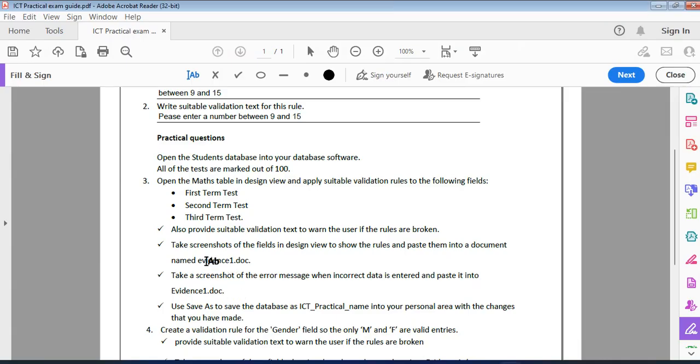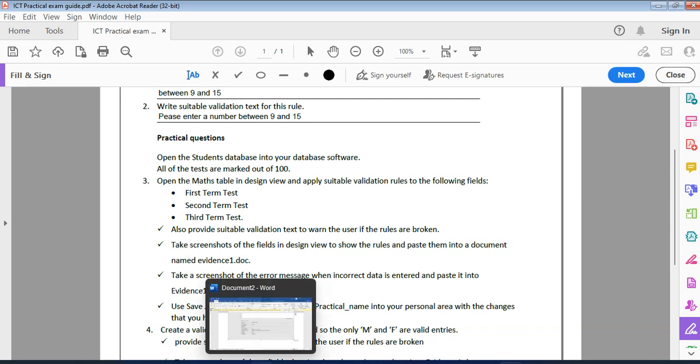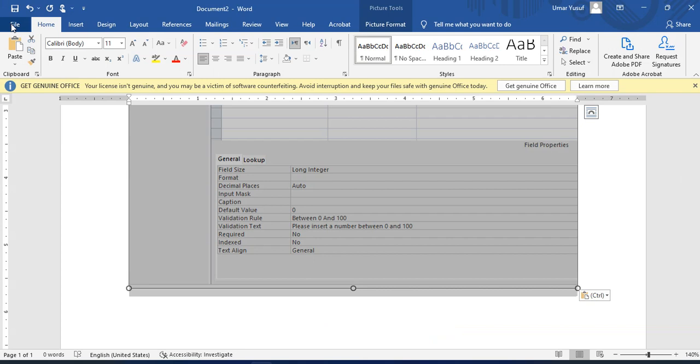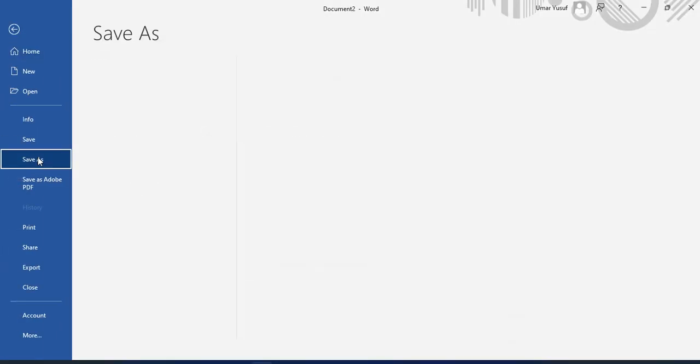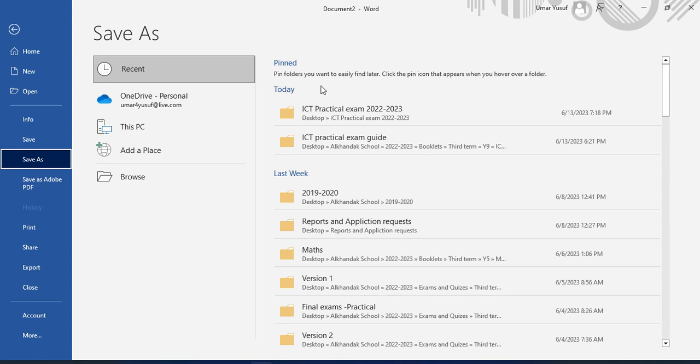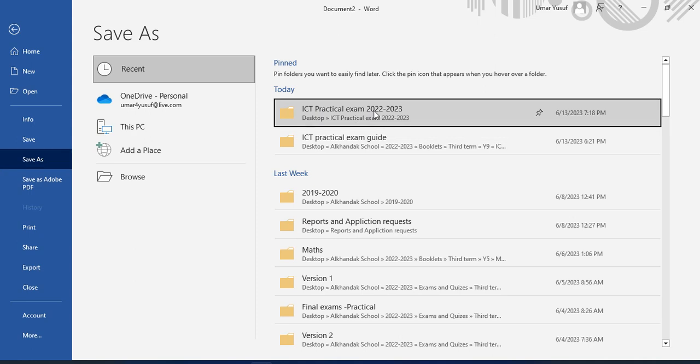So we are going to name this document evidence 1. Let's go back to our Word document. We go to File, then Save As. You want to save it in the same folder as the database, so ICT practical exams 2022-2023.